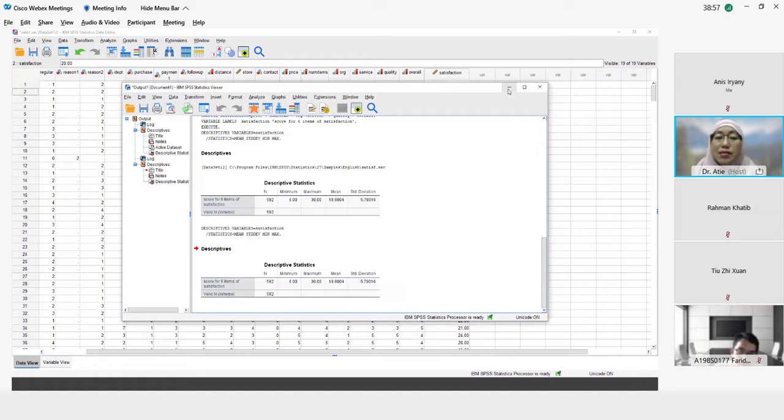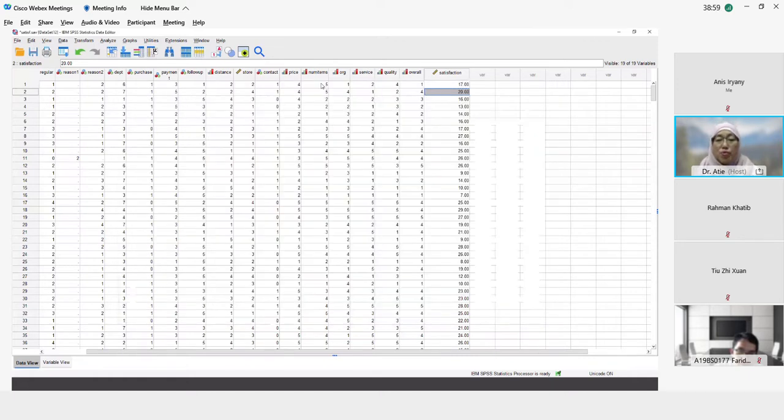So you already know how to convert from quali to quanti. Later I will show you how to convert from quanti to quali. Now we want to calculate the Cronbach's alpha. The Cronbach's alpha can only be calculated for Likert scale items.